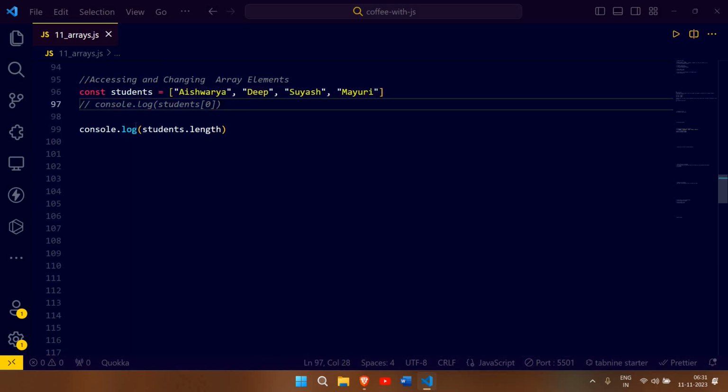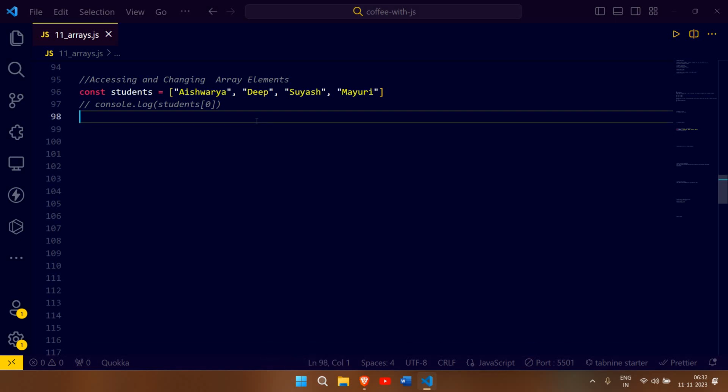The difference between the length property and indexing is that indexing starts from 0, so it will always be one less than the length. If I want to see the last element of this array using the length property, I will show you an example.